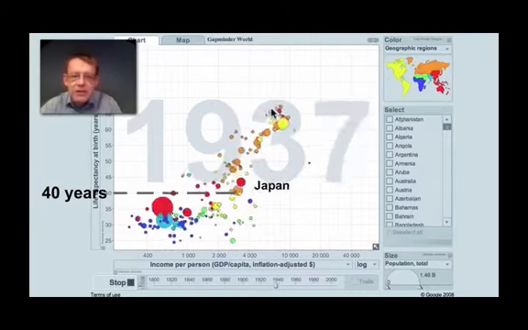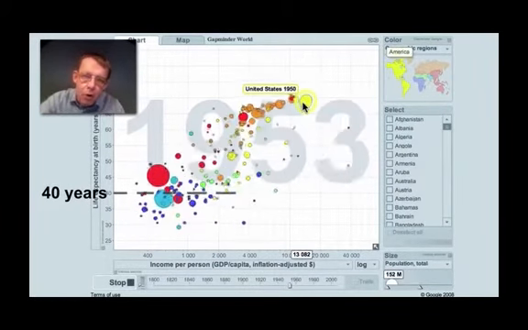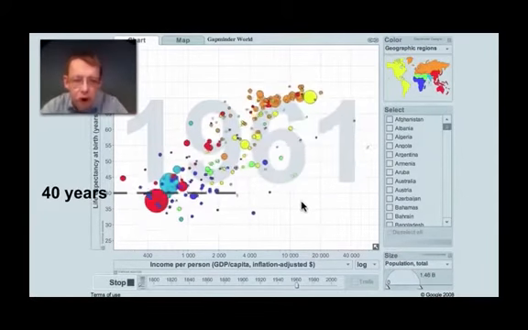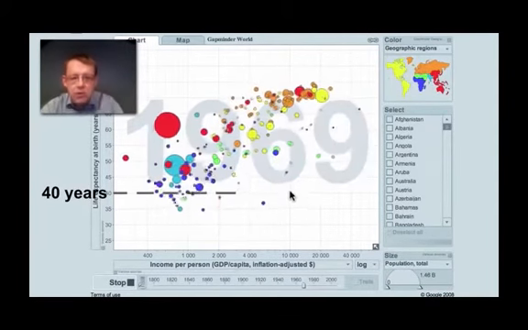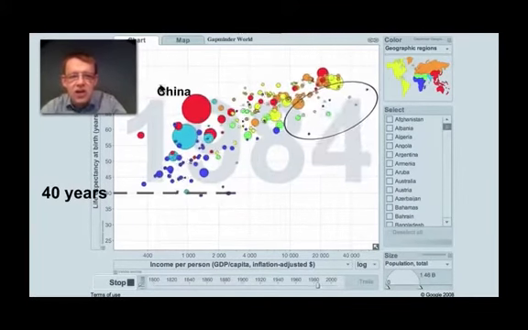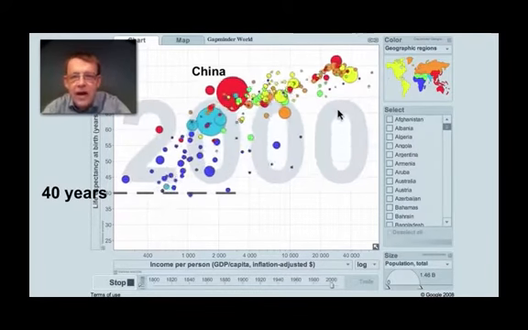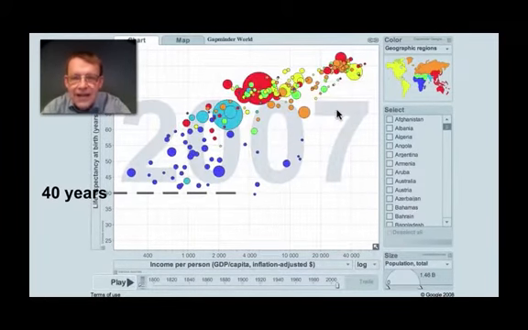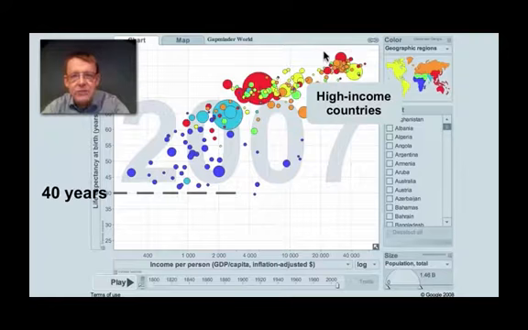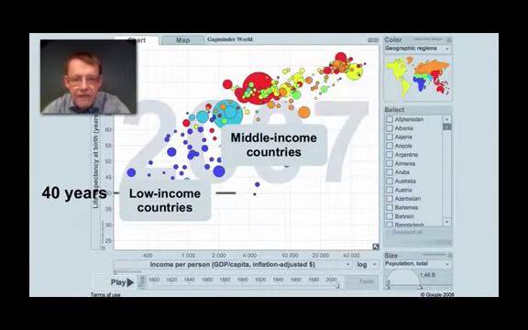And between the First and the Second World War, you can see that the difference between the richest and the poorest in the world is just increasing. It was after the Second World War that most of the countries started to change. The green Arab countries here get richer and richer. China here is getting healthier and healthier. Now economic growth starts in China also. And the Arab countries, the green ones, they get healthier. And here we are today. We have a continuous world from high-income countries with long life expectancy to low-income countries with very low life expectancy.